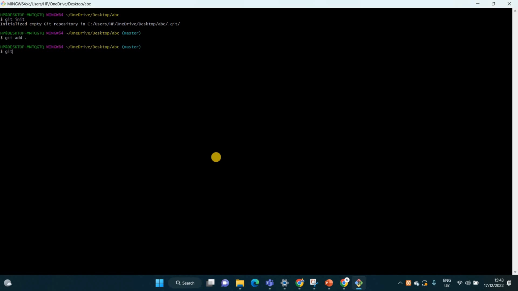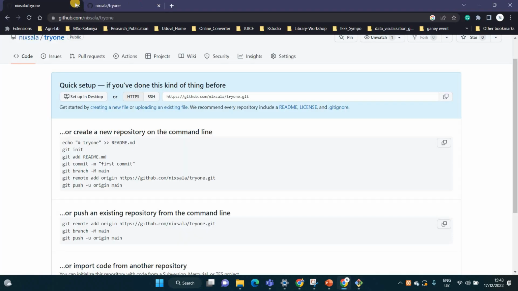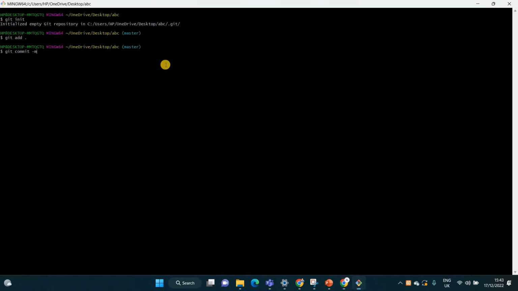After, you have to put the description. So for the description, you have to commit. That means submit the description. So git commit -m, because under the public repository, the main folder is called master. So you need to pass those files onto the master folder. That's why I put git commit -m, which means the master folder.